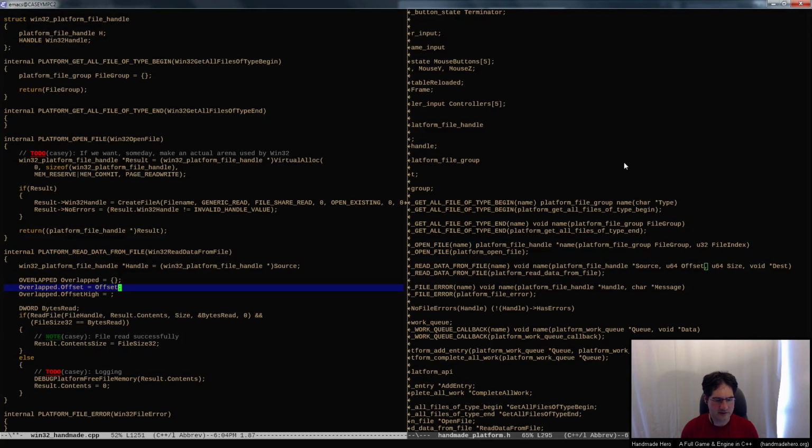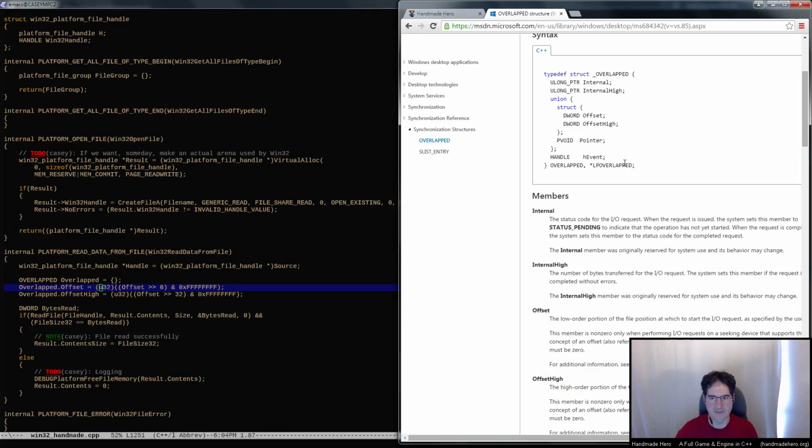Remember, this is a 64-bit value. So what we want to do here is basically take this thing and mask off part of it, right? We want to say, okay, the low part of it is just going to be the value masked off. The high part of it is just the value shifted down by 32 and then masked off, right? And that's how we would get that.